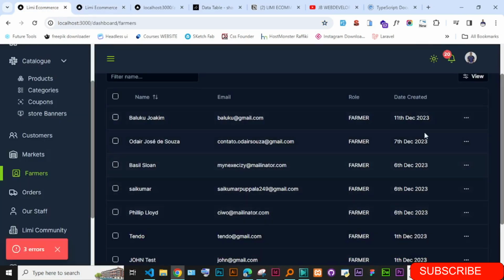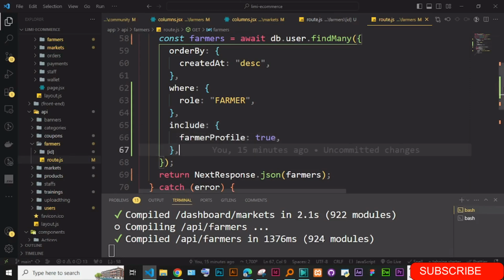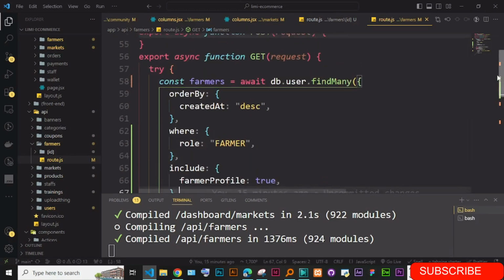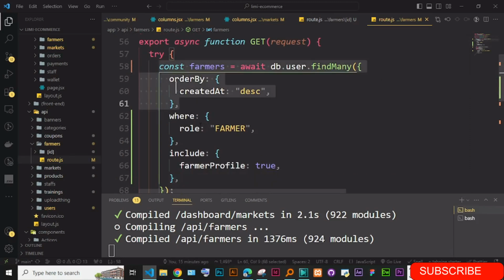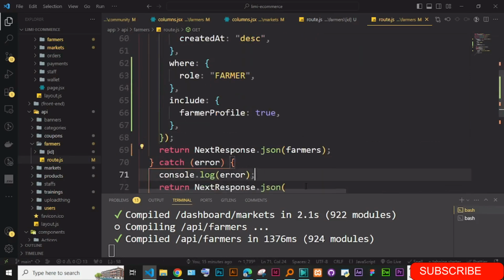So this is the first thing you have to change. You have to modify here on the GET for farmers: put orderBy, where, and include. Then here we return farmers, of course.